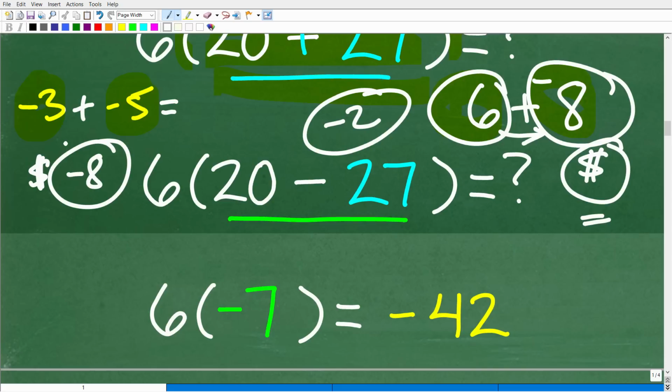Okay, so don't confuse the rules for positive and negative numbers for adding and subtracting with multiplying and dividing. That's a completely different situation. But this stuff is not difficult to learn. As a matter of fact, I'll give you a suggestion on how you can learn all of this. But let's finish up this problem.